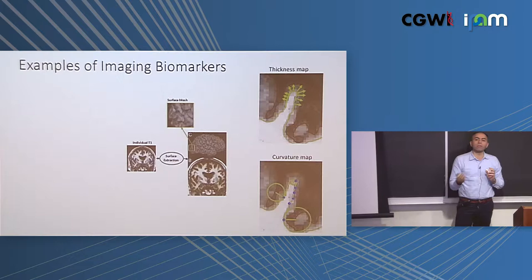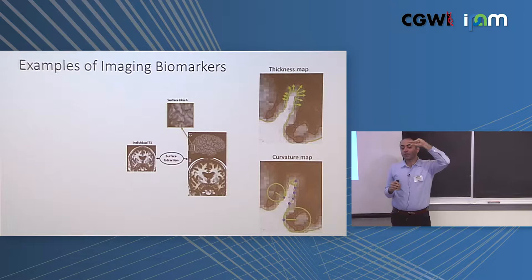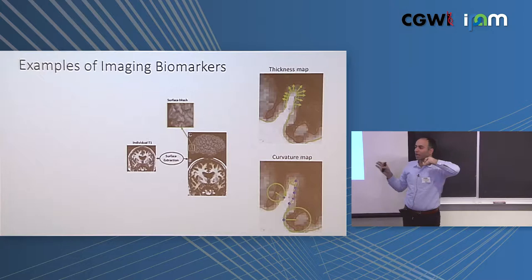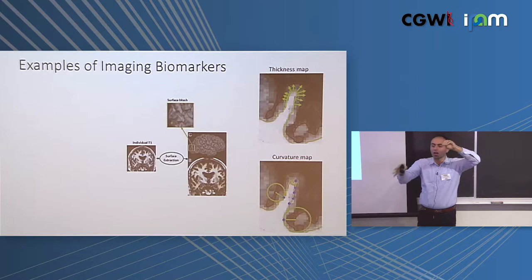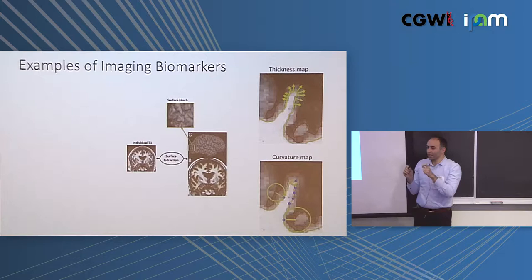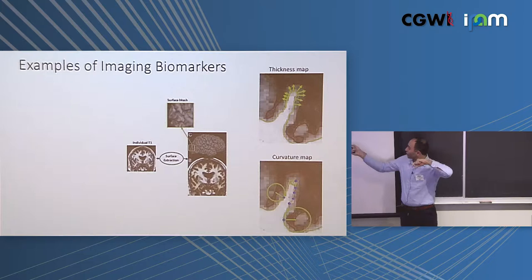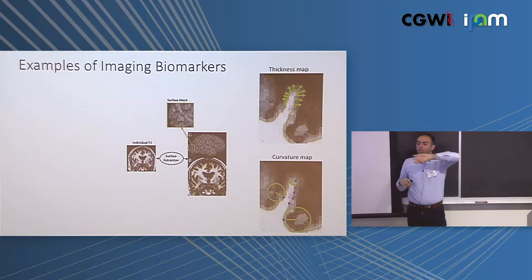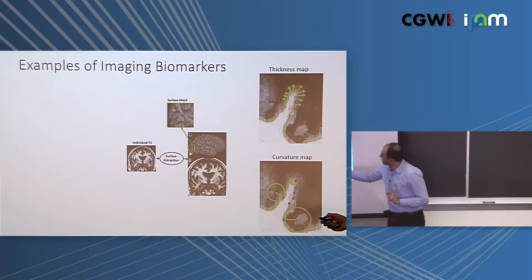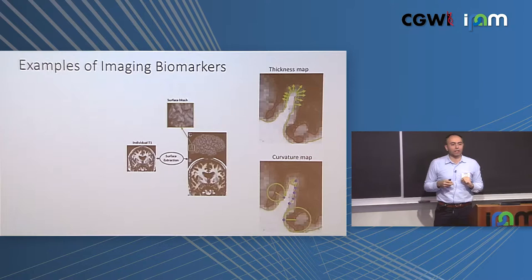Why is it important? Because in some diseases, you see that the brain loses structure. So the information is not only in the thickness of the cortex, but also in the shape of the structure that you see. For example, in some developmental diseases, you see that some of this variation is gone and the brain in some areas looks flat. So the effective area of the brain that can contain this gray matter tissue is very small. So we are interested in this cortical thickness, and we are also interested in the shape of these areas in the cortex. So we get this local measurement from each of these areas that represent the cortex, or some other measurement such as curvature of these areas, and then we can get the map.